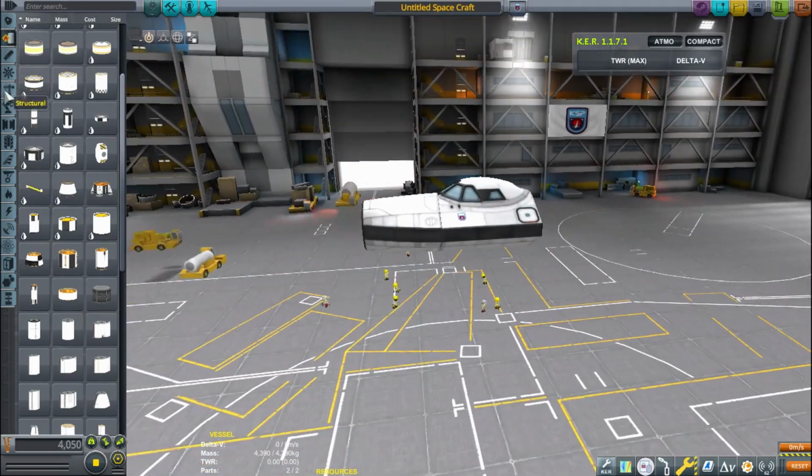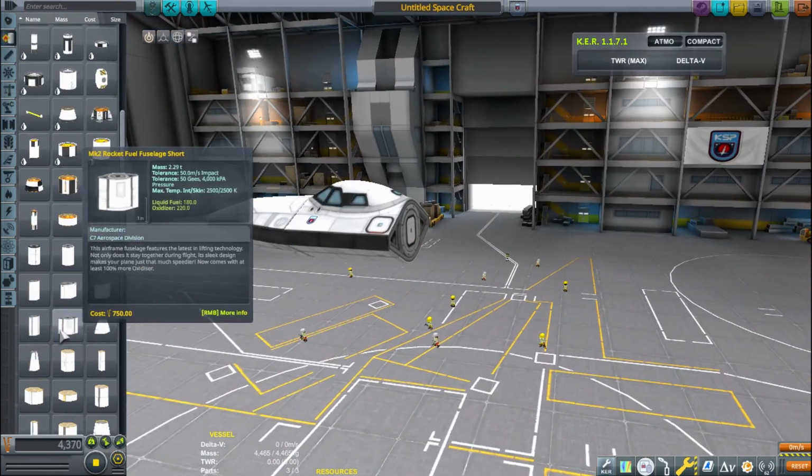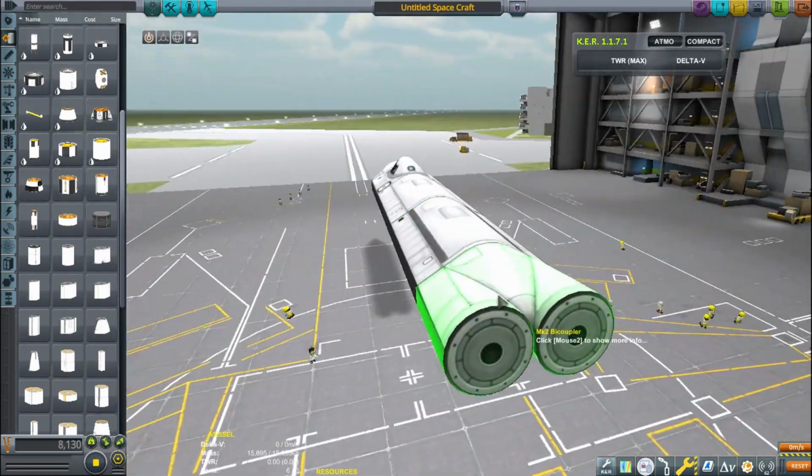As you can see, we are back in the space plane hangar today, constructing an SSTO that we are going to be landing on Minmus and returning.